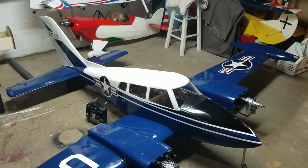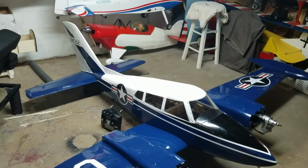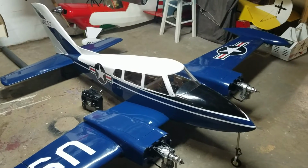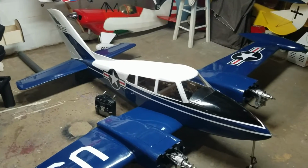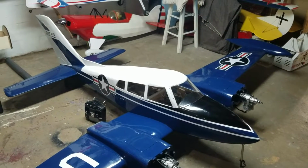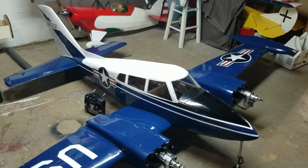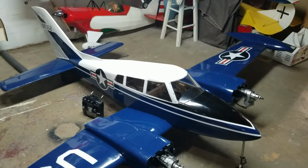As usual, I'm not going to balance it. It feels pretty good in my hands. Should be a good flying airplane. And I know, but I don't want to hear it. I don't balance my airplanes. I've been that way forever. It's never let me down before. I got enough experience. If it is extremely tail heavy, I know I can handle it no problem.